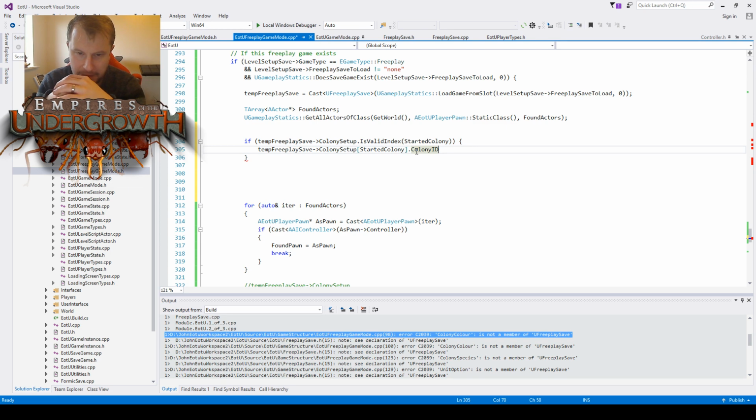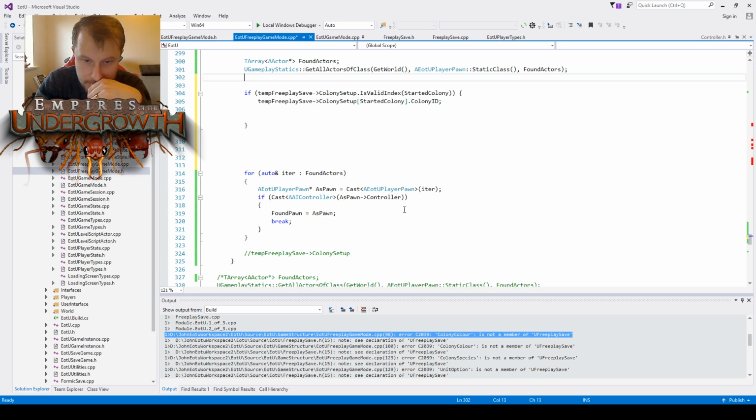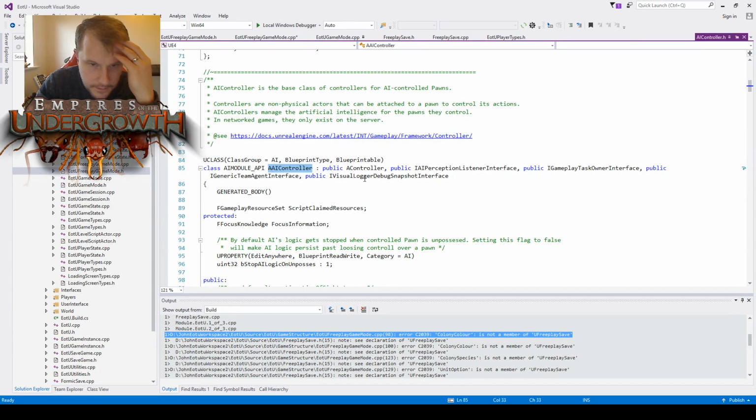So there, what we have is the colony ID of the pawn that we want to jump into. Now, next I want to find the pawn with that colony ID, which I believe comes from this. I believe that's just another... Yeah. Okay, I need to actually have a look at this in practice.